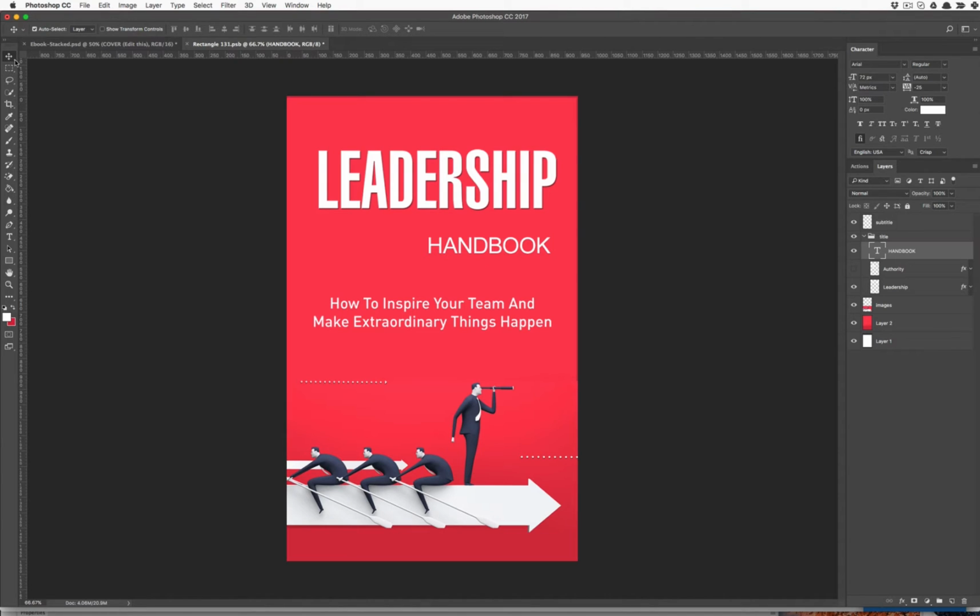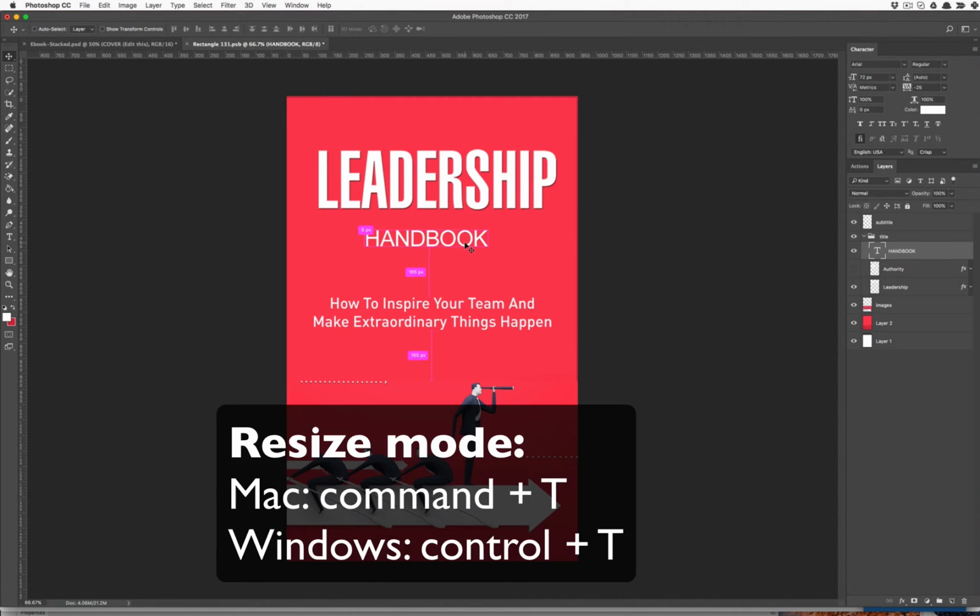And now if you want to manually increase it, let's get out of here by selecting this cursor, crosshair, and that gives us the selection tool, which we can then drag wherever we want. And now on my keyboard, I can press on the Mac Command T, or if you're using Windows, it should be Control T, and then we can drag these corners.